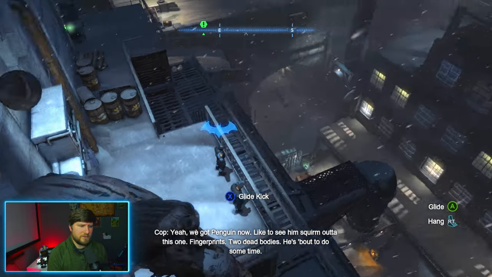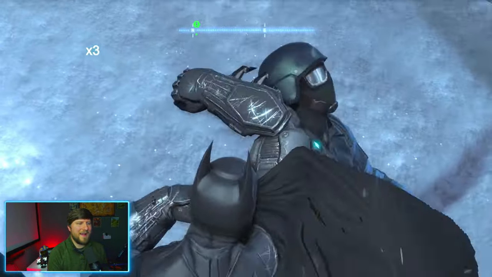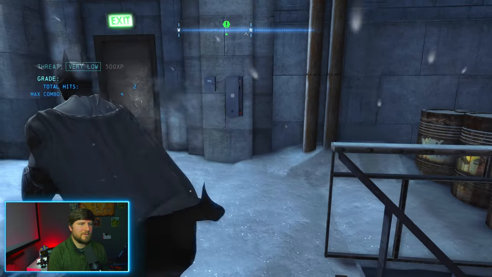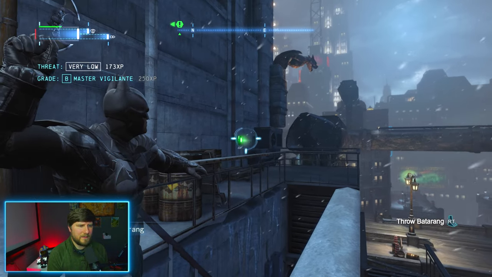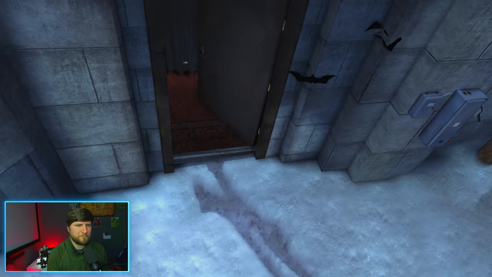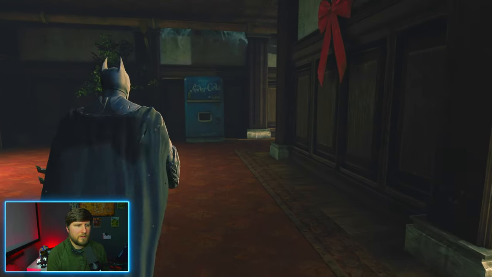Okay, let's do a little dead bodies. He's about to do some time. Yes. Except forensics will take all... He's done for. Get out of here. Come on. You have no power over the bat. I can hit that, right? No? That could. Aha! Beautiful. Let's get in. Lacey's Tower. We are in. Let's go this way.